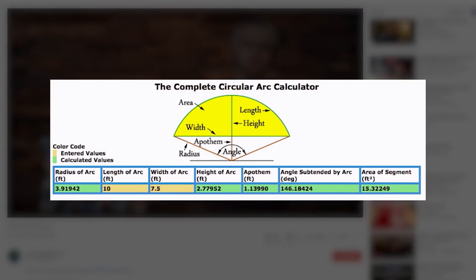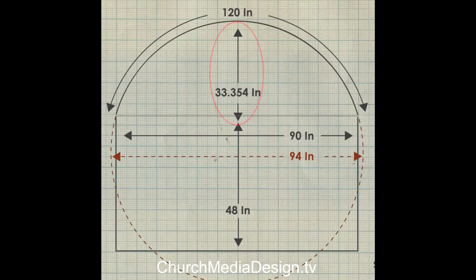Thanks to a reference video I'll link above, they've already done all the math for us, so we're just going to use their plans and build on top of that. I want to pause to say they do an excellent job explaining what all the numbers mean, and if you want to build an enclosure with different dimensions, you'll find a link to their calculator in that video — it's probably a good idea to watch it first as a prerequisite. The arc of our circle bows out 33.354 inches; that's not the radius, since it's not going to be a perfect semicircle — on the edges there's still going to be a little bit of an angle as we transition from our flat sides into the bow.